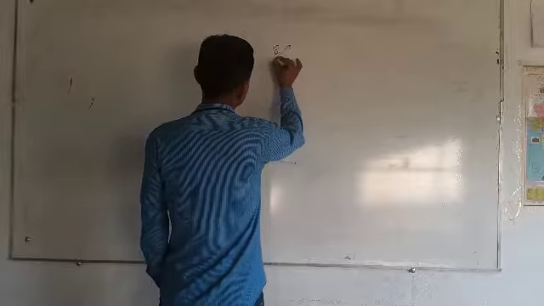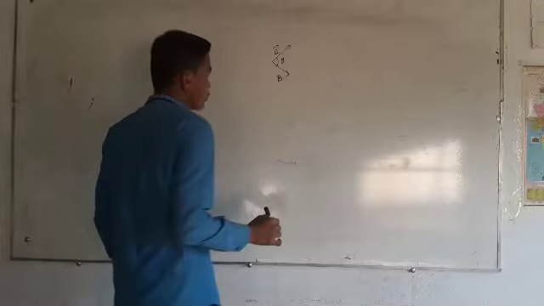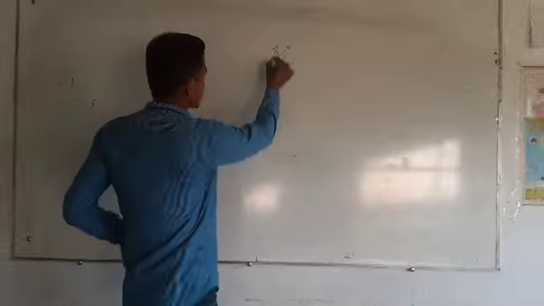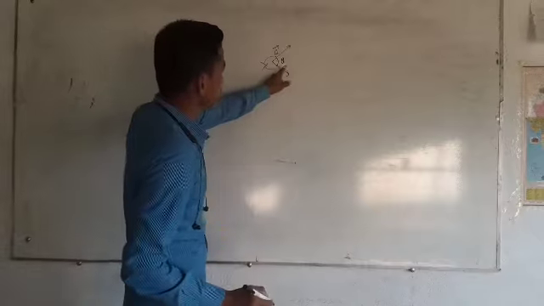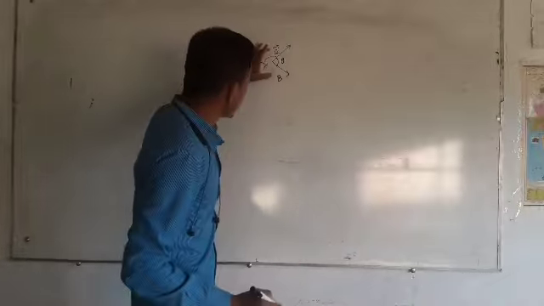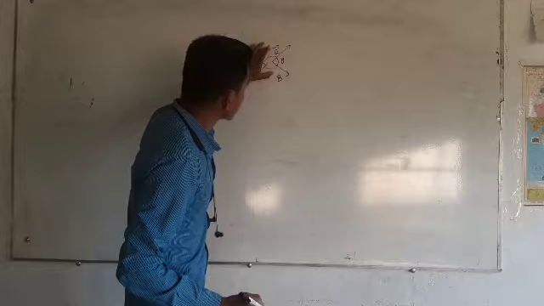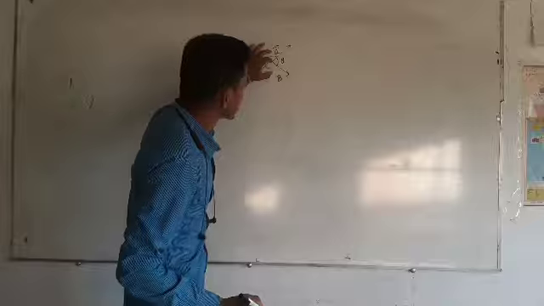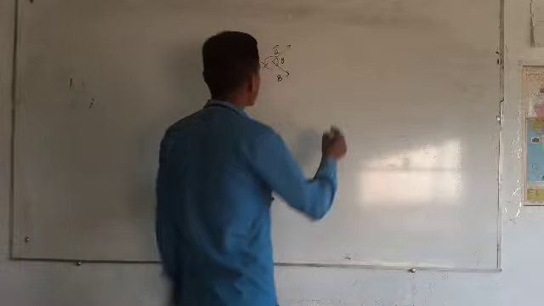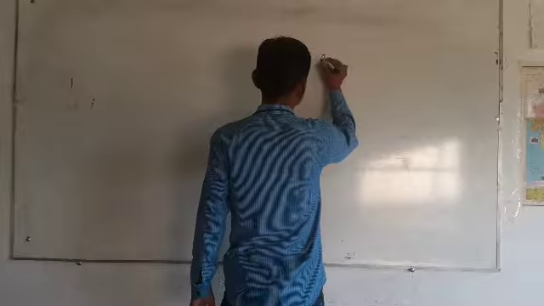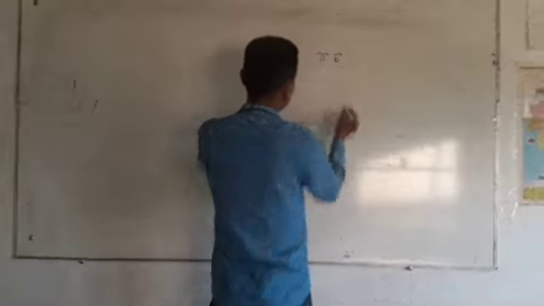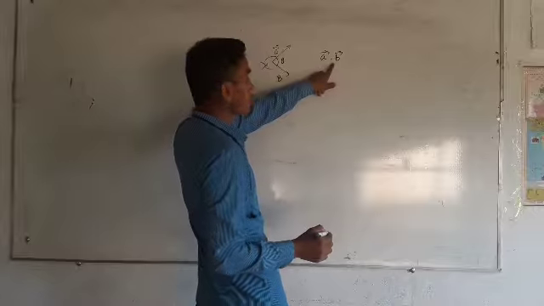And the angle between them is theta. This is not this angle, okay? This is the small angle theta, the included angle. So if there are two vectors with included angle theta, then the product of the two vectors, the dot product, is represented by a vector dot b vector. There is a dot between a and b. That's why we call it dot product.